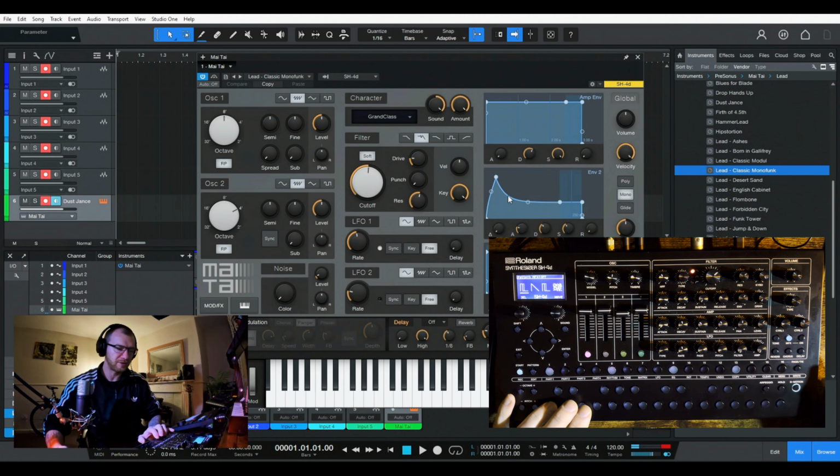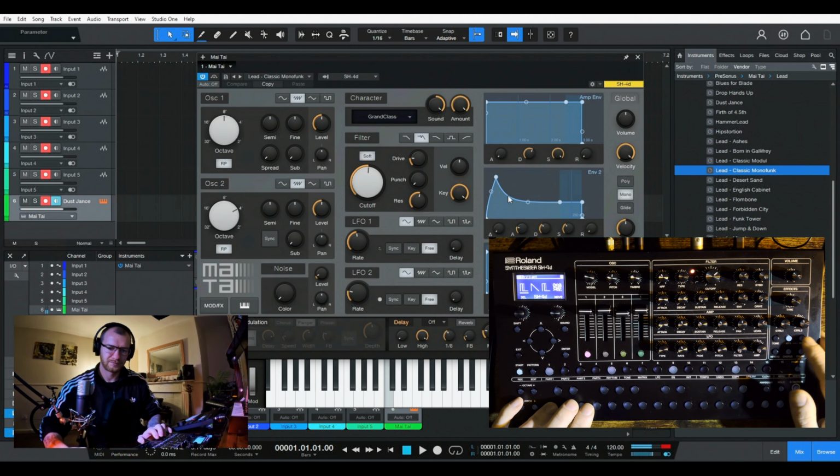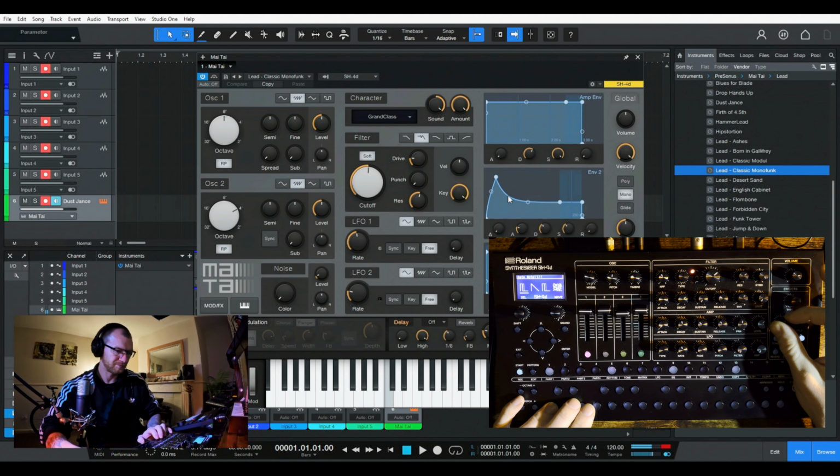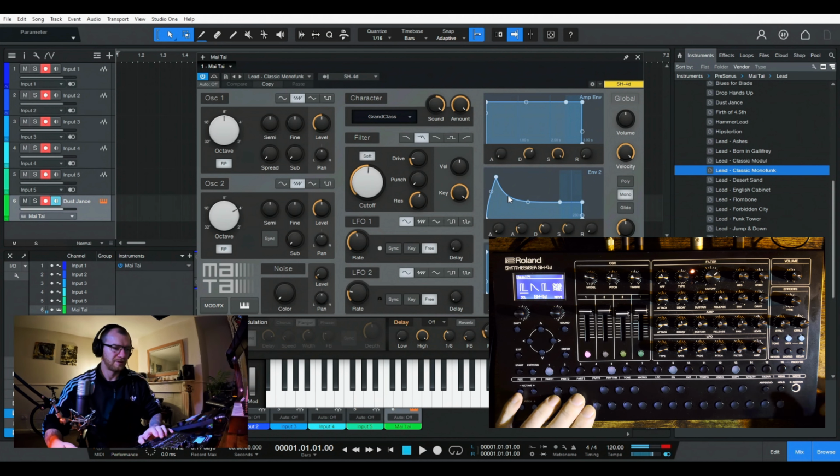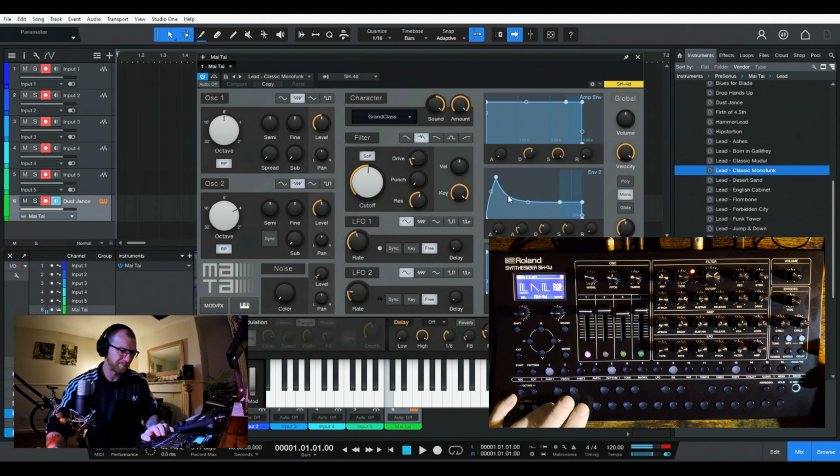Like normal, without effect, with effect. With SH-4D, it makes sense that there's no input effect, but for Verselab, I don't know what happened there.